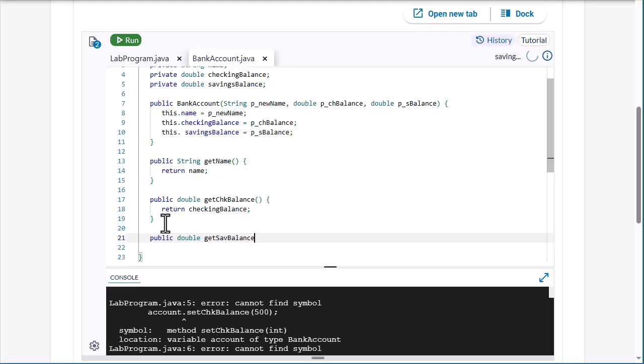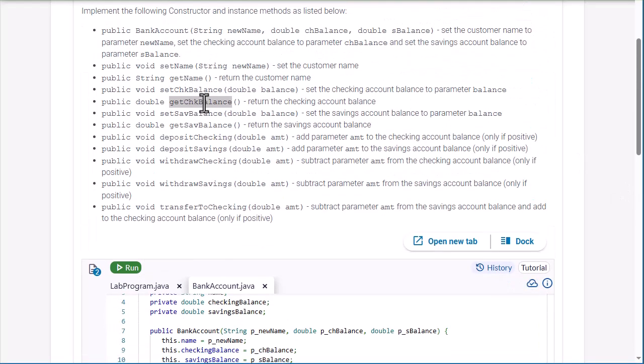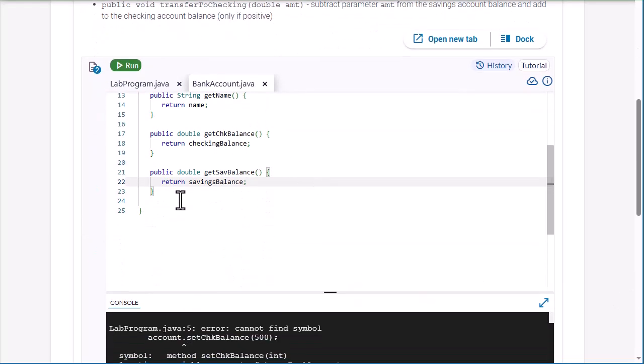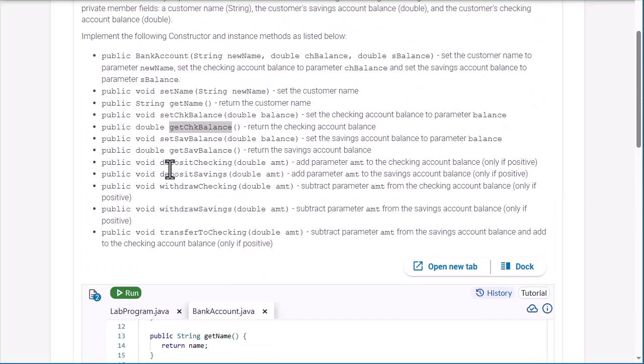Again, no parameters, and we return savings balance. Let's just double check that we have the savings balance right. Get save balance, and that's what I have. So we have our 3 getters written.